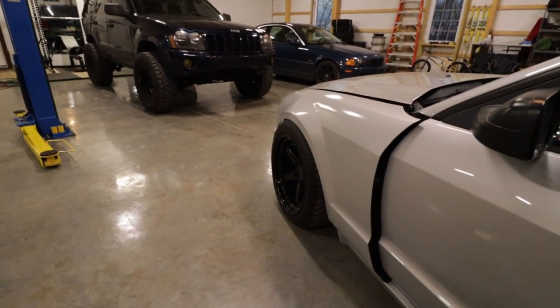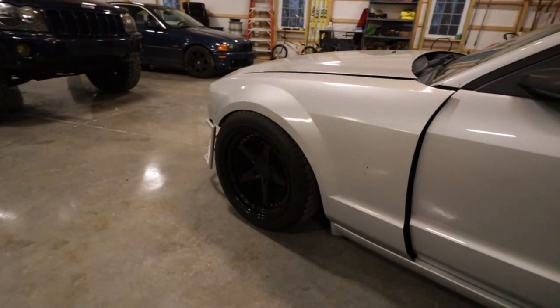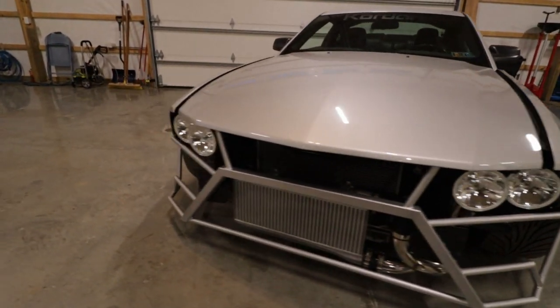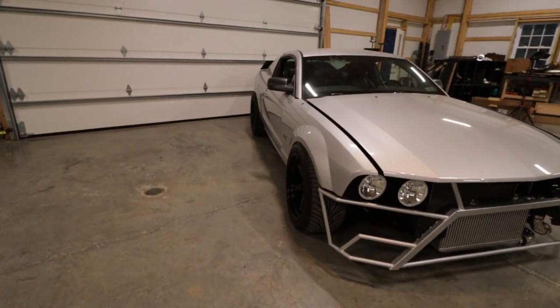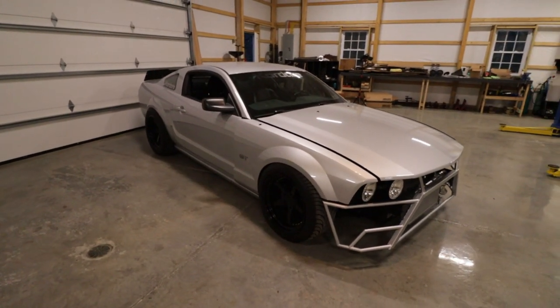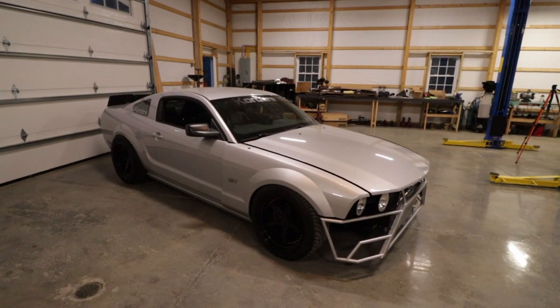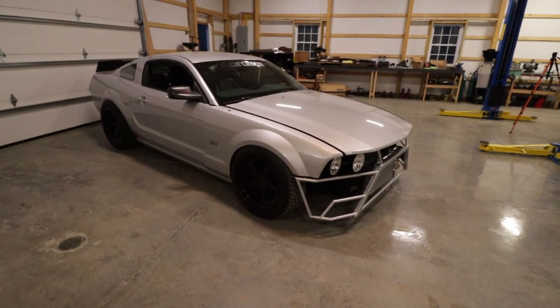I'm definitely thinking I'm gonna make some modifications to the front fenders. I need to bump them out a little bit, at least up on top. But overall, I'm really happy with this install and the overall look. Honestly, it's so much different. It might not look that much different in video, but in person, it looks a whole lot better.